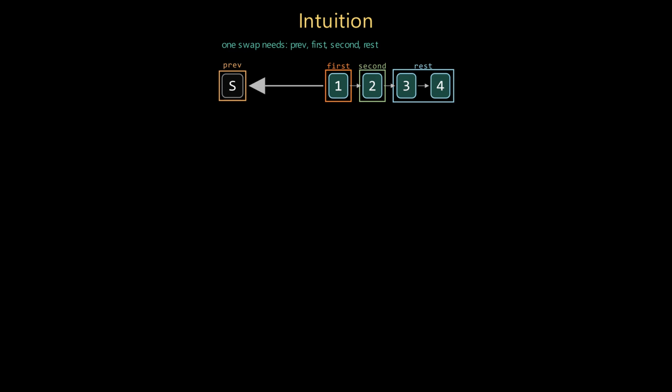That is why a sentinel node before the head is the usual trick. It gives you a stable previous pointer even when the pair starts at the real head. After you flip a pair, you move your previous pointer to the node that is now at the tail of that block, then look for the next two nodes. One linear walk down the list is enough.